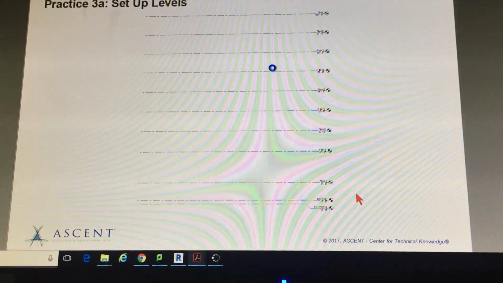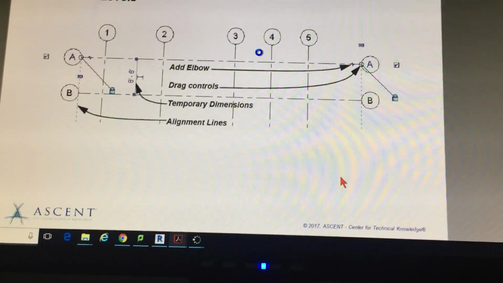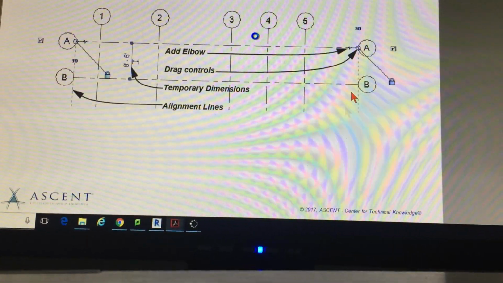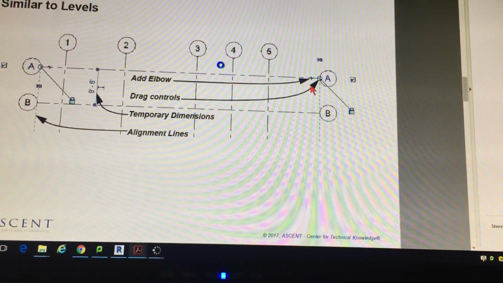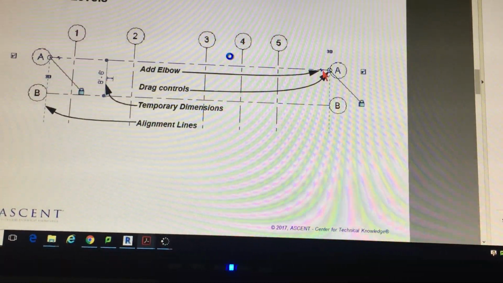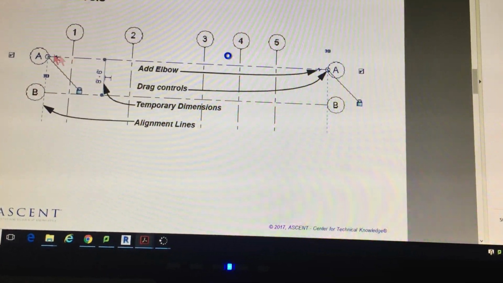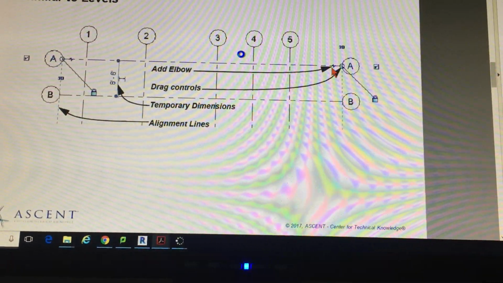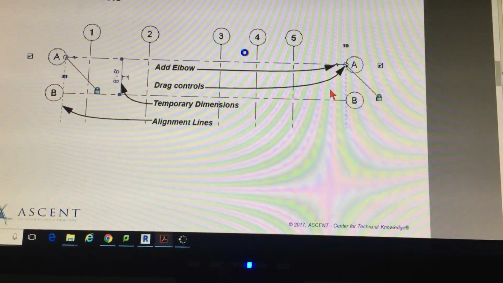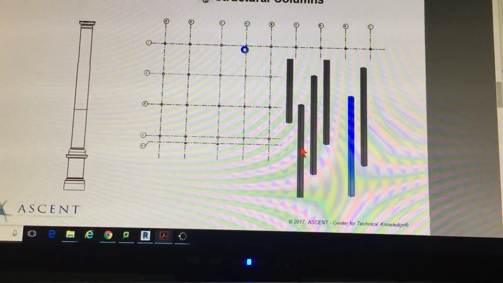black down here. And then you've got structural grids, which is basically a column grid. You set that up. Your elbows, by the way, some of you asked, where's the elbow? Well, the elbow is this little squiggle that you have to zoom in to see. You can see it here, and you can see it here. That's what the elbow does. When you put that in, it allows you to cantilever the grid bubbles out. So you can go ahead and look at that.